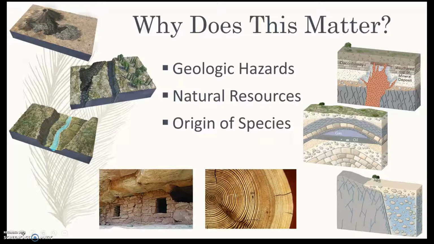For instance, geologic hazards. We've talked a lot about volcanoes, but knowing when a volcano has recently erupted and the order of operations for that is kind of important because if you look at this image here, one of these volcanoes has a relatively fresh deposit and one of the other volcanoes has a relatively old deposit. So knowing which volcano was more recently active can help us tailor our observations, our monitoring tools, and help warn people when an eruption is imminent.